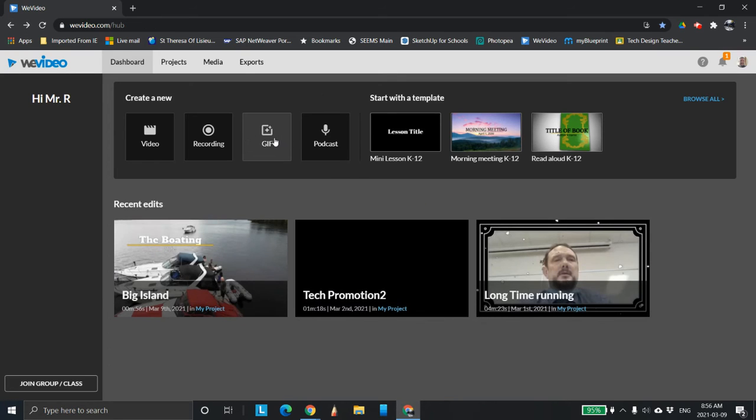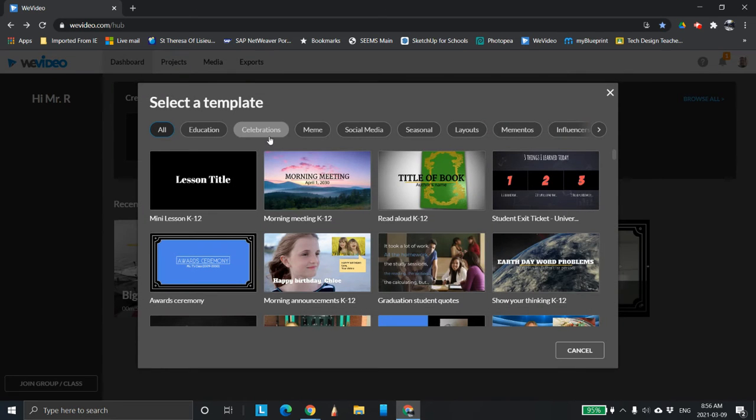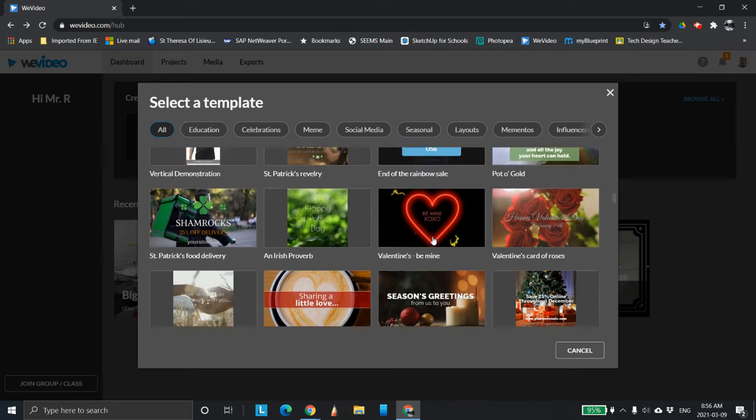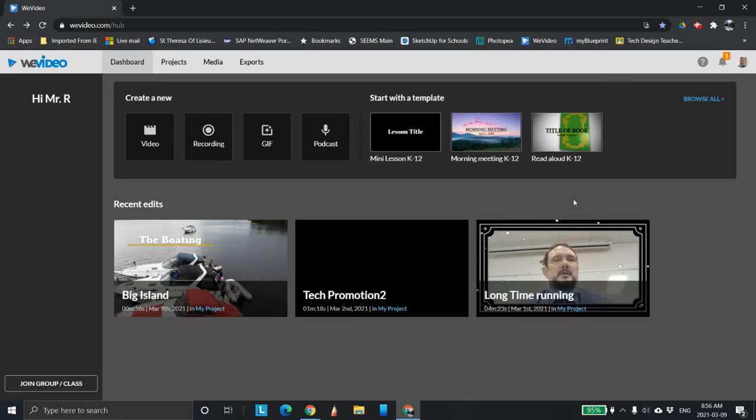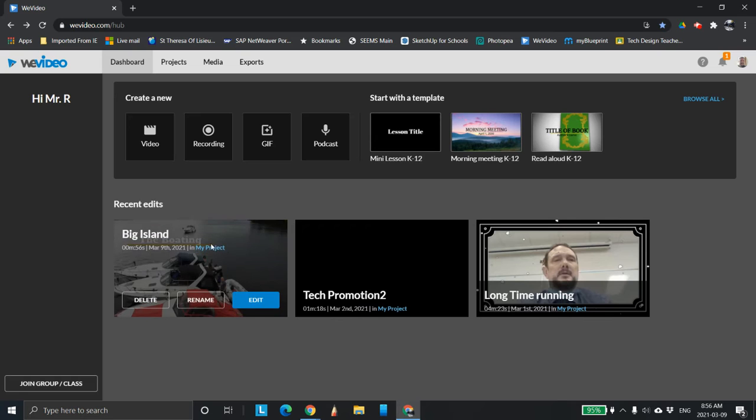Now, you can create a GIF image or GIF image, some people call it, but you can do that here. You can do a podcast where it just records your voice, very popular nowadays. You can start off with a template. You don't have to create from scratch. Lots of people like to, but you can use one of their templates, and there's lots of templates. If you browse them, you'll see all kinds of really interesting and professionally done ones too, right? It's got the proper colors and so on, using the proper color theory.